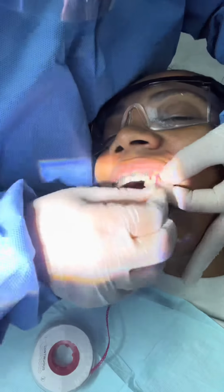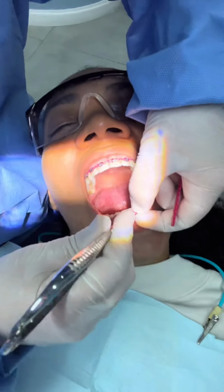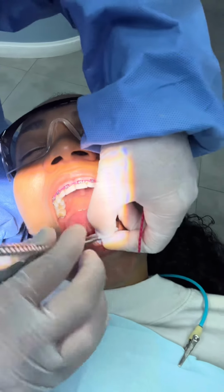Here she is adding a new inner wire, which is placed depending on the movements of the teeth from the previous month and what she's trying to achieve this month. Now on the top and the bottom row, she's adding the elastic chain link. Then she adds the individual elastics on each bracket, top row and bottom row.